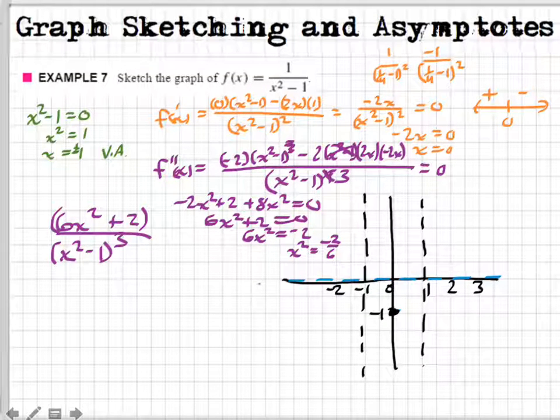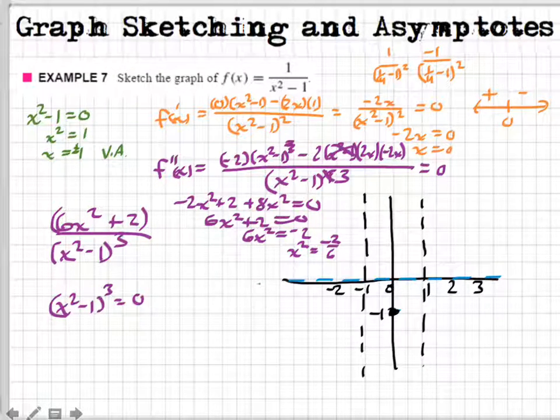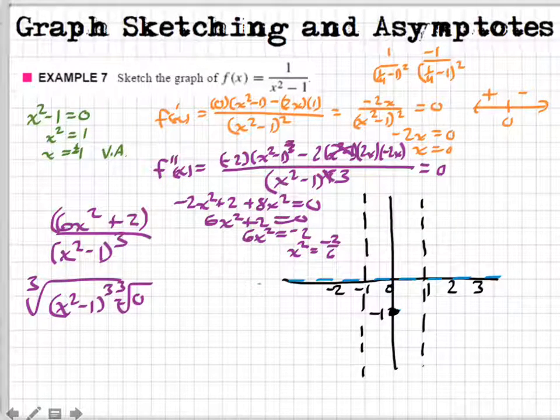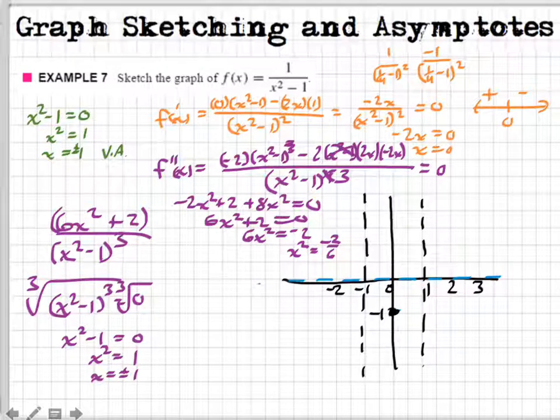We didn't know where this denominator is going to be positive and where it is going to be negative. So to find that out, let's take our denominator and set it equal to 0. Then I would, not square root, but cube root both sides to get rid of that nasty cube, I get this, and then I would add 1 to both sides. I get this, and then I get x equals plus or minus 1.